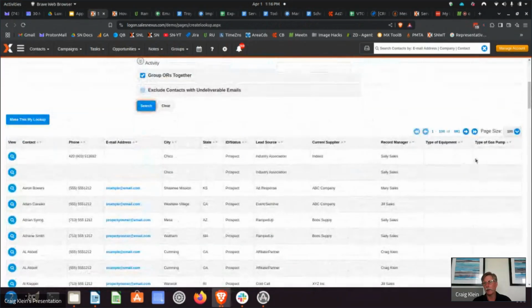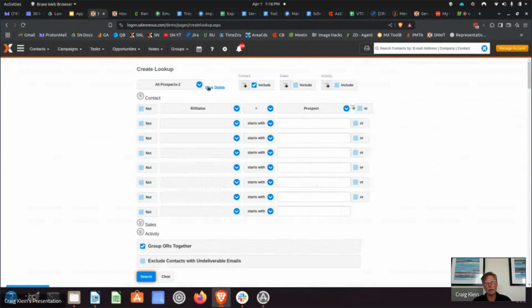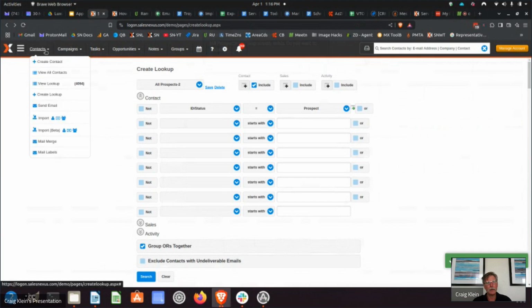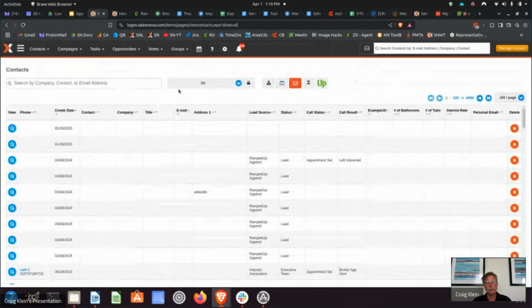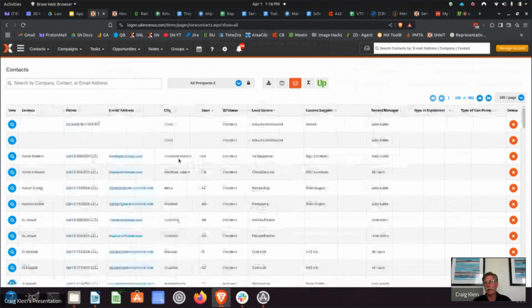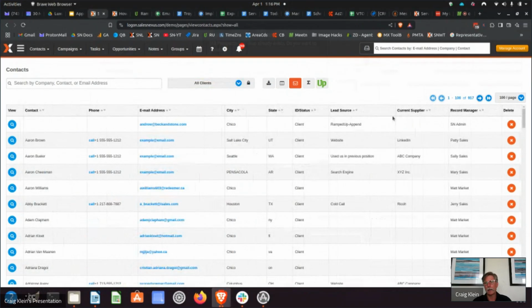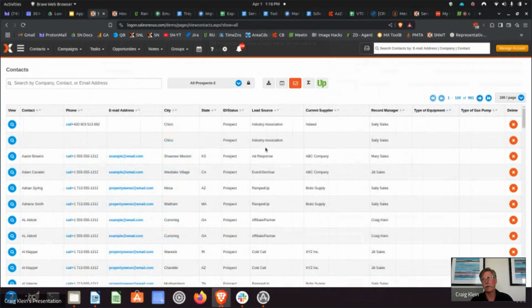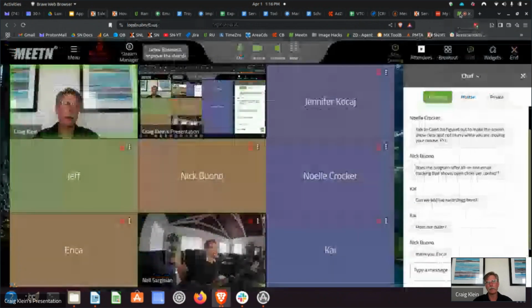And now you see those new fields here, right? Or new columns. Now when I save it, it's going to save those columns too, so that when I go to contacts and view all contacts and then choose that list, I'll get those same columns. So once you get all these saved the way you want them, you can flip between different lists and the columns change as you change lists. And that can be super handy because there's things you need to know about your customers that you don't need to know about your prospects, right? Okay. Any questions about any of that so far?